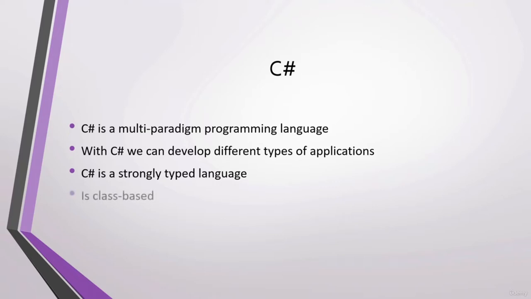As far as object-oriented programming is concerned, C# is class-based. Most of the time that we develop C# applications, we are going to be working in classes. With classes, we will be able to encapsulate parts of our application in units that contain data and behavior. The idea is that we'll be able to model the behavior of our programs in classes that interact with each other. For example, we are going to have classes that are going to be in charge of processing HTTP requests.